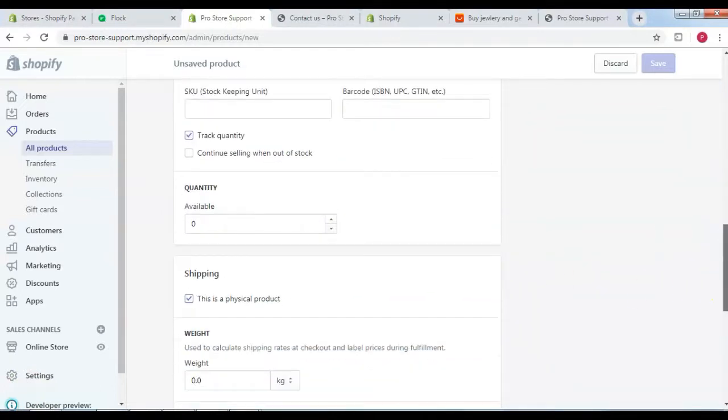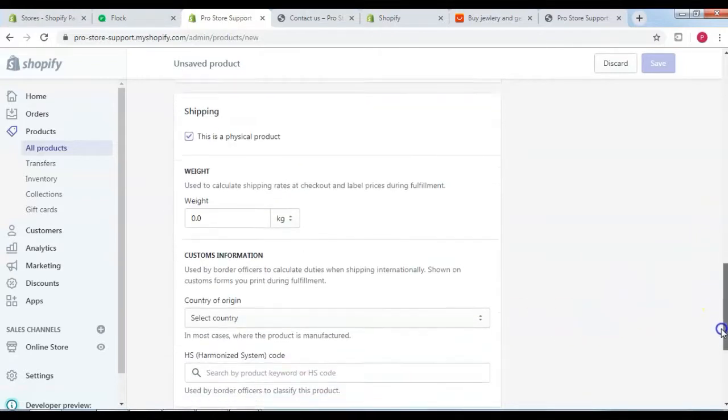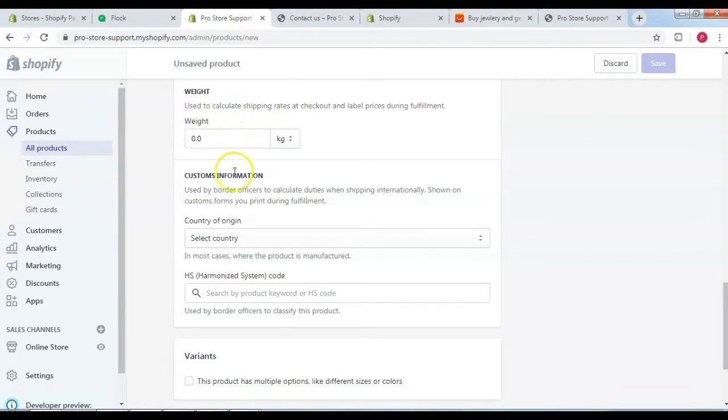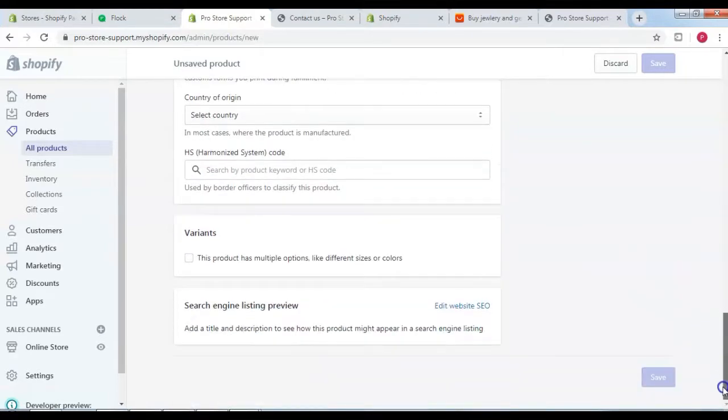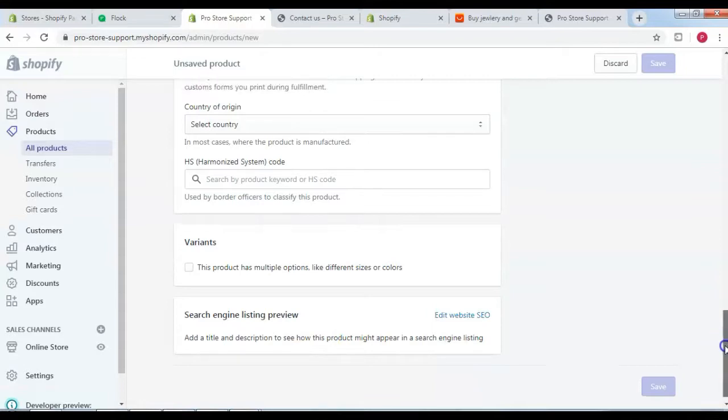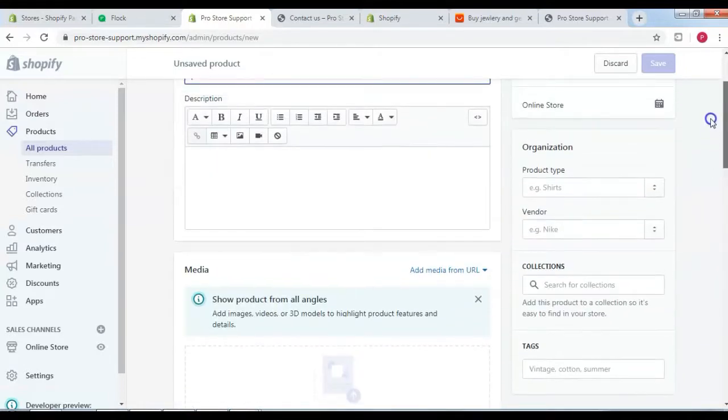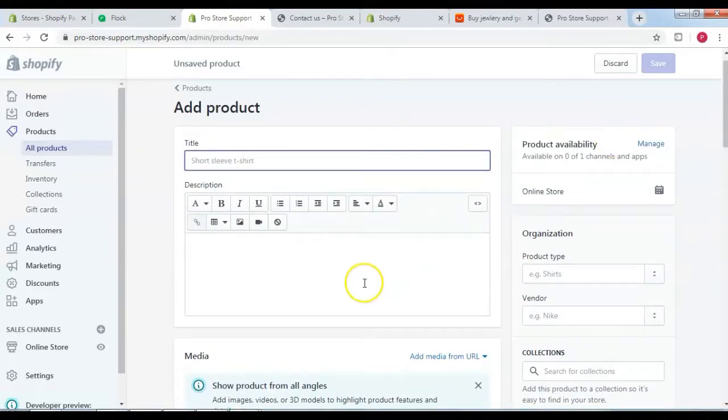Then SKU, the available quantities, and the shipping related and customs information. Then variations. So a lot of options are here. You can add these options manually in this section. Each product you need to update manually.